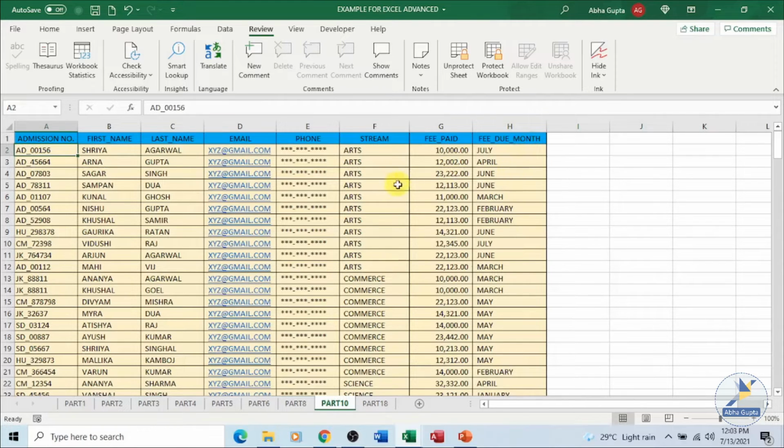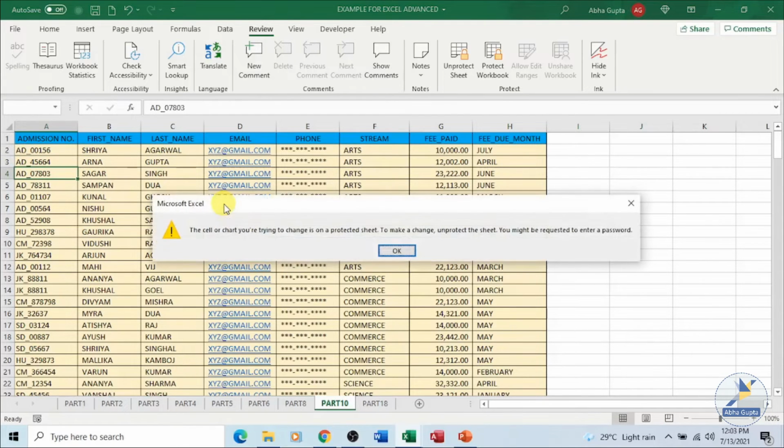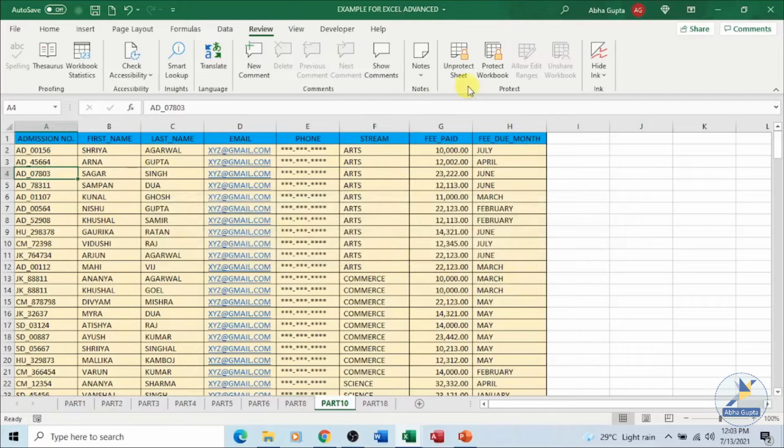Say if I want to try and change some data over here, say I am trying to delete this particular data, so it is telling me that this particular sheet is password protected. You cannot make these kinds of modifications to your sheet. Let's click on OK. To unprotect, you can always go to the home tab and open the format cell dialog box, unlock a cell, and then try it out. You will be able to see the changes.